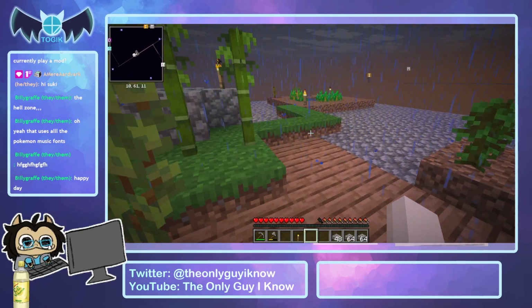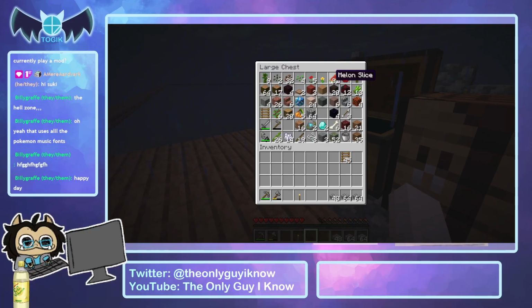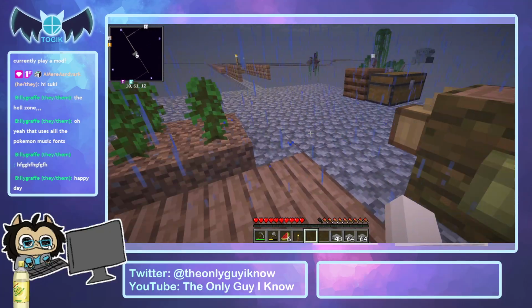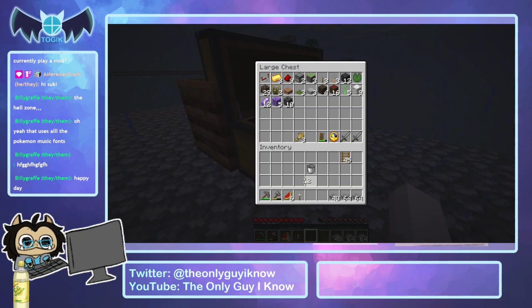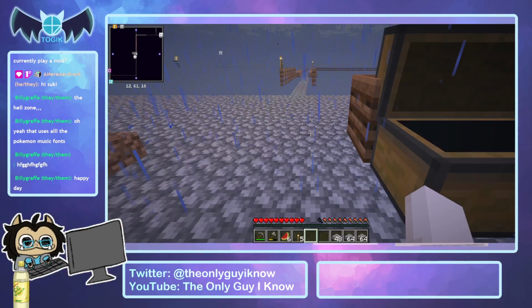My melons are still growing. Like 6. That's a reasonable amount. Okay. What else do I need? I need the bucket. Okay, I have the slabs. It's probably not gonna be enough. I think I have everything I need. I need torches. The skeletons will get me if I don't have torches. Do it. 5 of them.